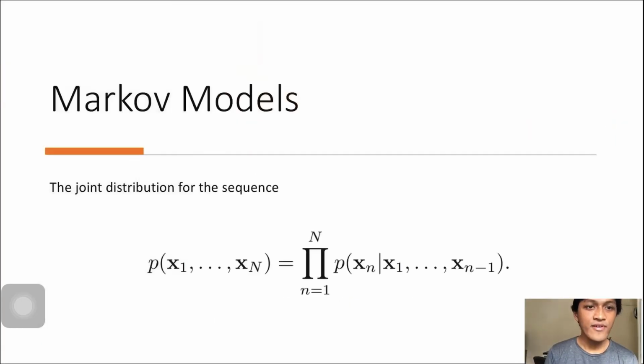For the next one, we're talking about the Markov model. To express such effects in a probabilistic model, we need to relax the IID assumption, and one of the simplest ways to do this is to consider a Markov model. First of all, you can use the product rule to express the joint distribution of observations in the form of this formula. We get this joint distribution by multiplying all the conditional probabilities.